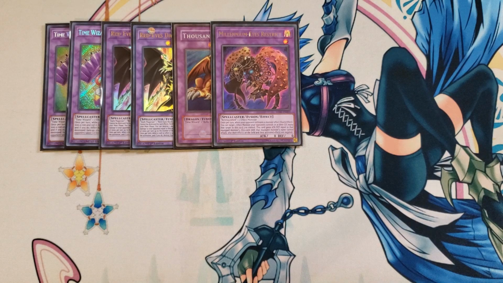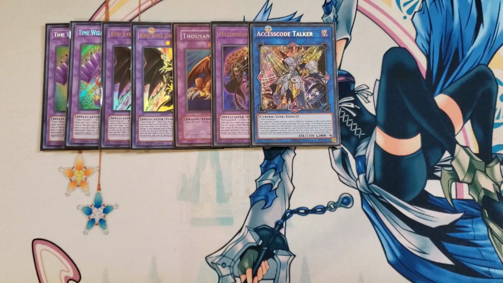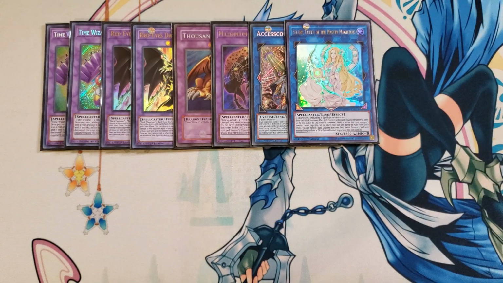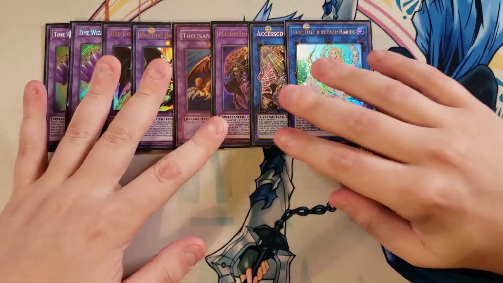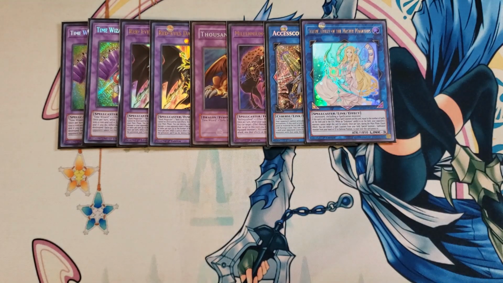For the Link monsters, we're going to be playing a single copy of Access Code, which if you want to change it out for Borreload or Boral Sword, you can. We play a single copy of Sling, Queen of the Master Magicians, because you're basically playing a bunch of magicians or a bunch of spellcasters in this deck. So this card comes in very handy to be able to go in for a bunch of different plays by putting spell counters on her and being able to revive your spellcasters back from the graveyard.